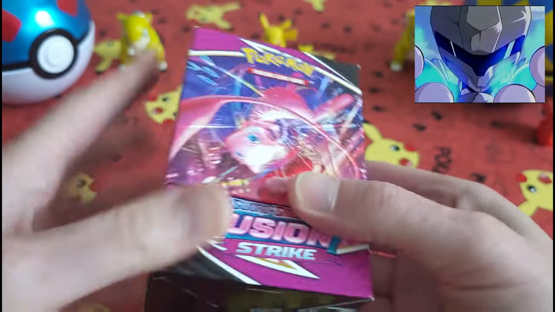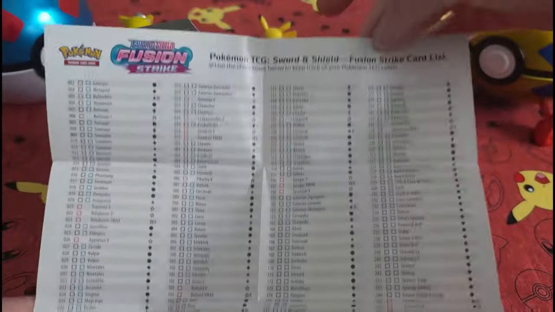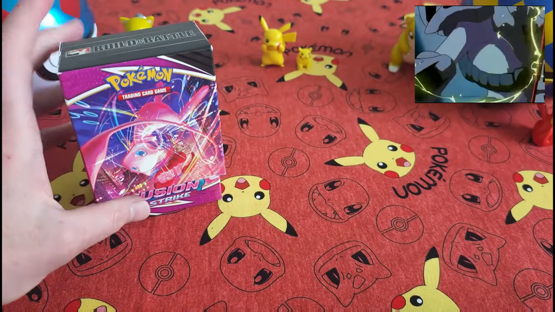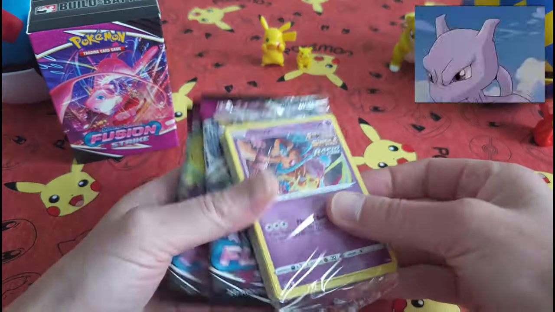Okay. All right. I'm going to pop that open. That's cool. Let's just see. Is anything exciting? Oh, all right. It's our checklist of all the things that are in the Fusion card set list. Put that off to the side. Open up our box. There we go.